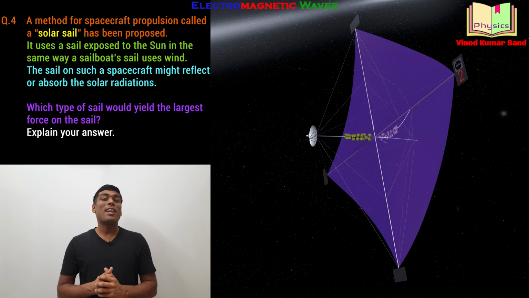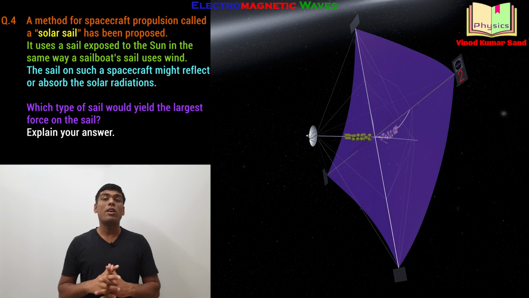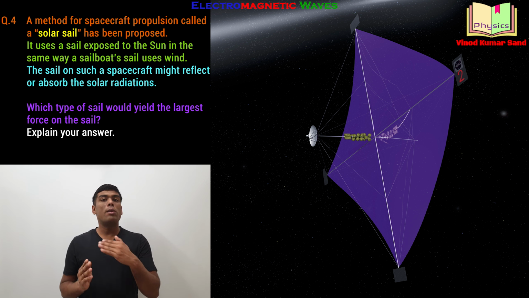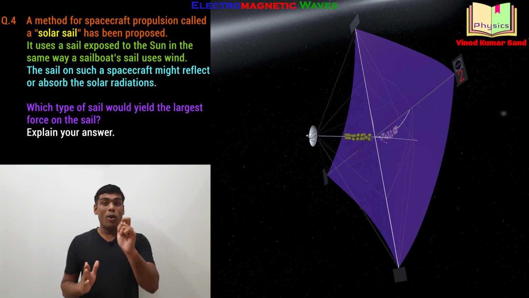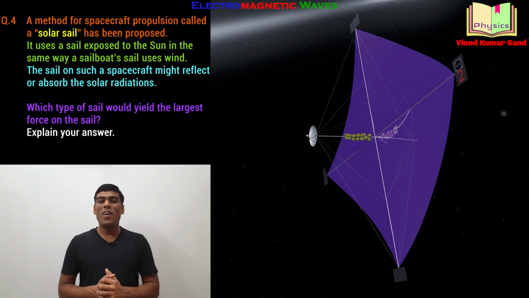And then comes the last, fourth question. NASA engineers are building up a prototype of a solar sail. This spacecraft will be moving in the vast space using the radiation pressure caused by the sun. Now, the material chosen for this kind of spacecraft should be highly reflective or highly absorptive. What is your thought? What is your idea?